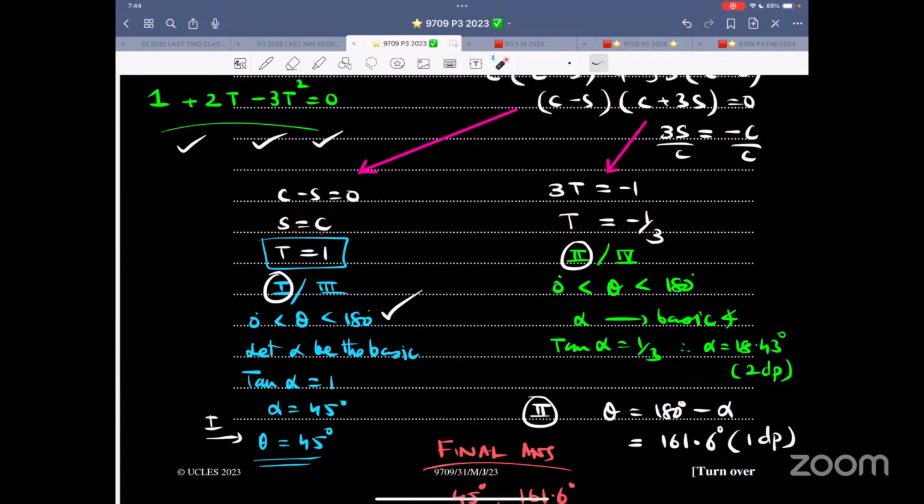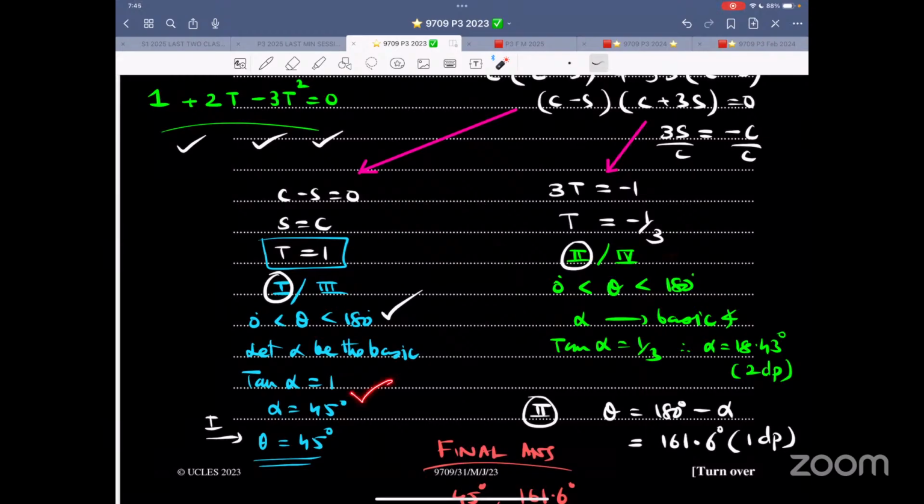Sine is equal to cos, tangent is equal to 1, first and third quadrant. Tangent is minus 1/3, write the official thing. Tangent is positive in first and third. Tangent is negative in second and fourth. And then depending upon the scenario, you decide. Because it's between 0 and 180, you don't have to go in the fourth quadrant. You don't have to go in the third quadrant.